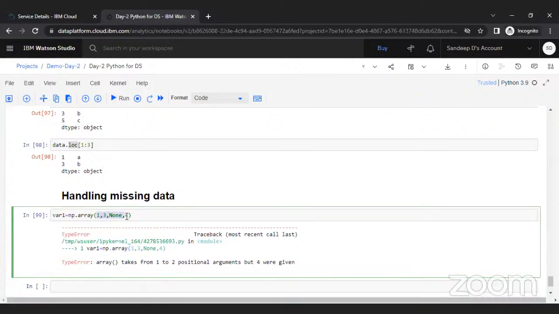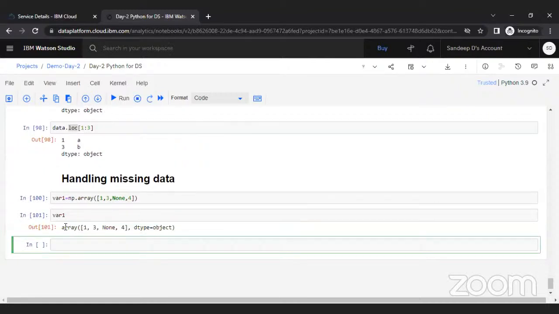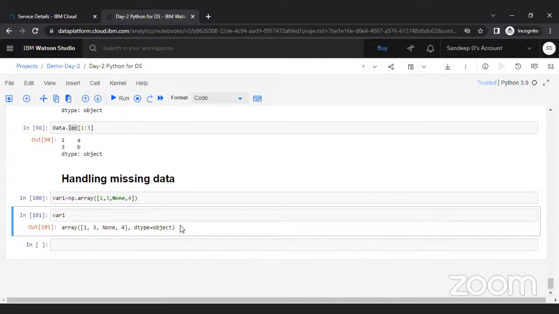Sorry, this should be inside the list. So print var1. This is the variable we have created, var1. It has an array, and the array has 4 values, 1, 2, none, and 4.